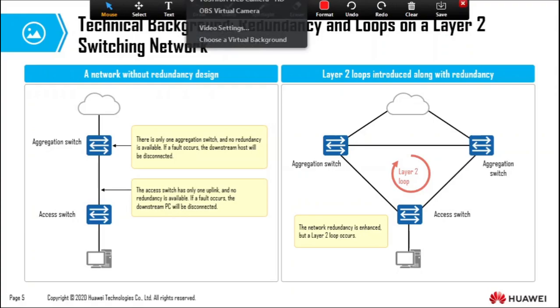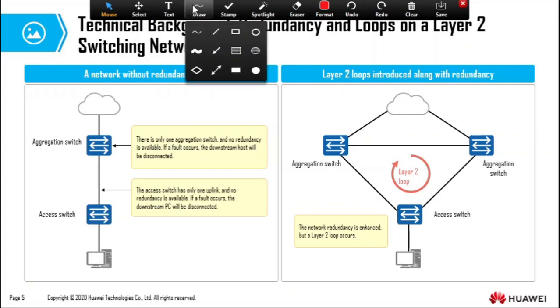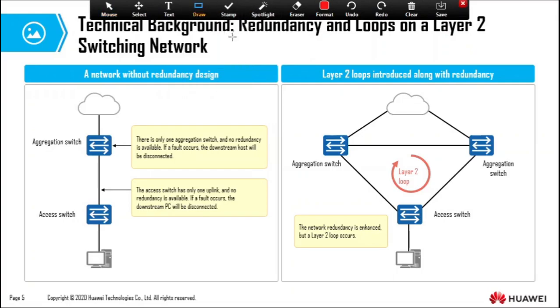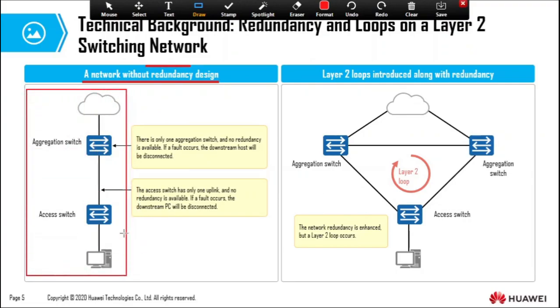So let's proceed. As I was saying, this particular design here is a design without redundancy. In computer networking, when we talk about redundancy, we mean that you're providing more than one way of accessing the network. So you have more than one option. In this particular simple topology, we don't have that.